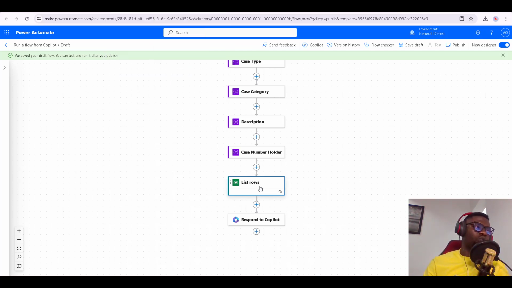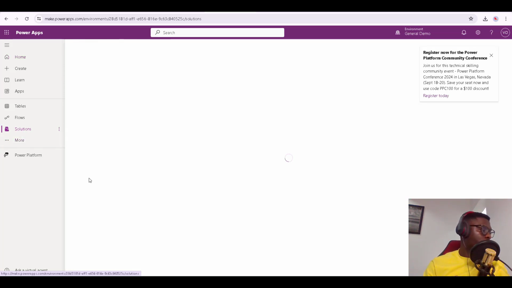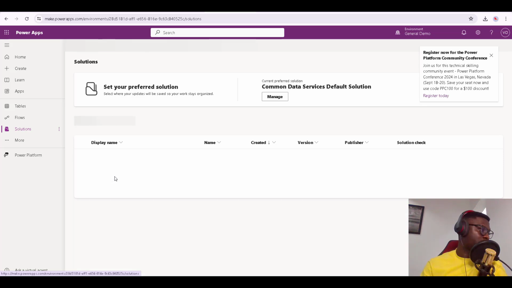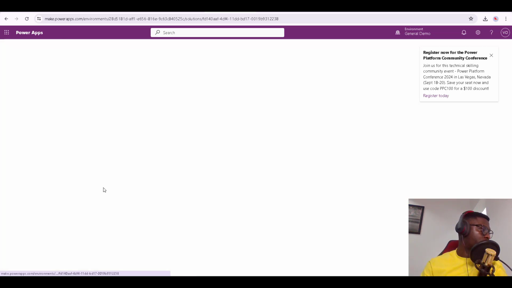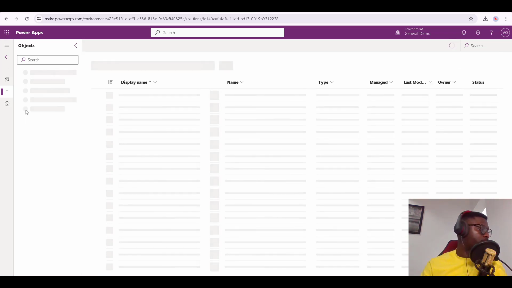So what we'll be using for that will be a switch. If you go to Power Automate and go to our solutions, let's see the different types of case types we have. If I go to default solution and I go to tables, that's loading.